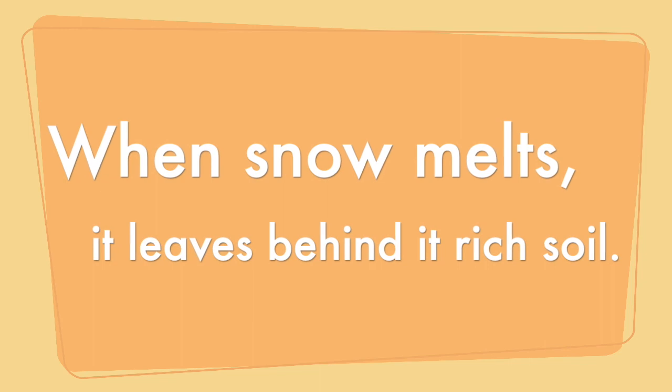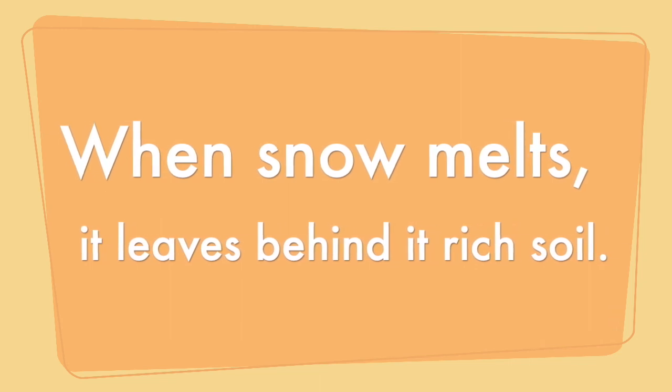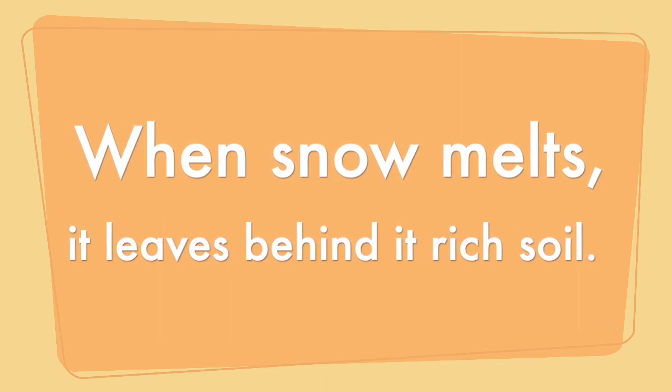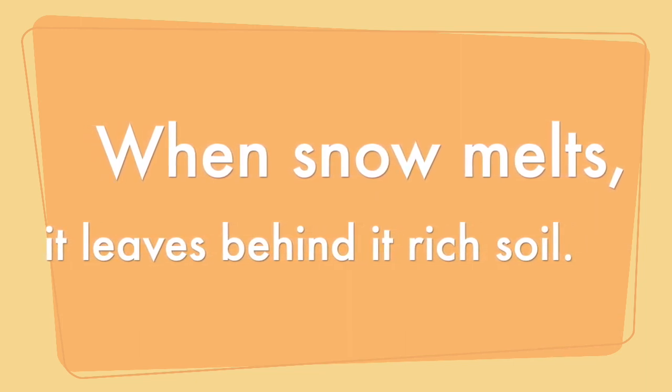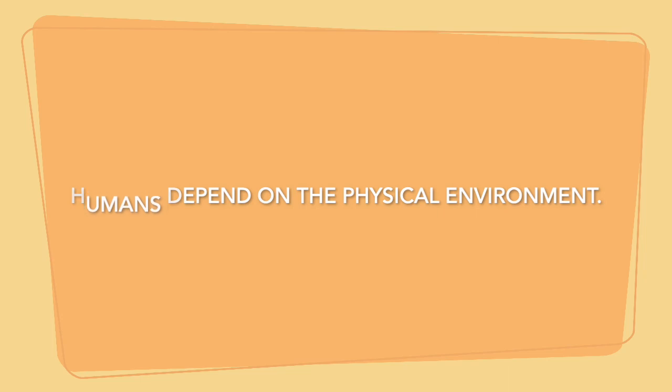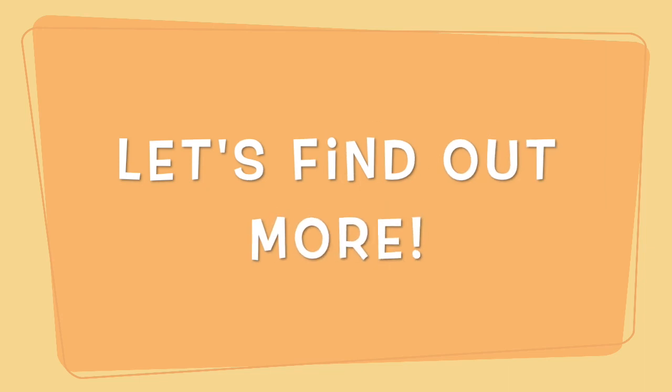Let me stop there. So when glaciers melt, the snow leaves behind its soil that is good for growing food. Wow! So I'm pretty sure that the humans that live in those areas can depend on that physical environment by growing some food there since this soil is rich and can be used for planting. Let's read some more and find out more about how living things depend on that.